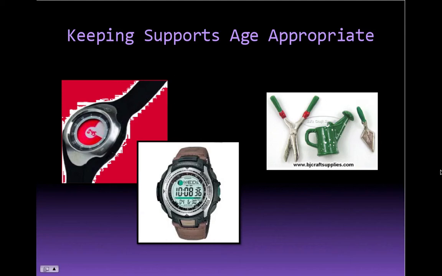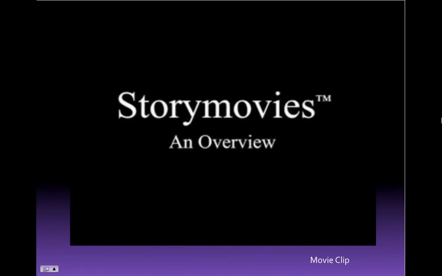I also want to talk about story movies, which is another tool developed by Carol Gray with Mark Shelley. And I'd like to suggest that they present another strategy to help children understand expectations and therefore reduce anxiety. So we're going to take a look here at part of a clip that explains story movies.